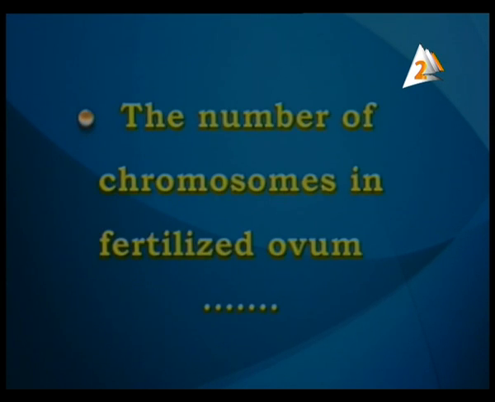We have the number of chromosomes in the fertilized ovum. Fertilized ovum means a zygote here. So the ovum by itself is a reproductive cell. Fertilized ovum means a zygote, which has the same meaning as a skin cell, a liver cell or a pancreatic cell. They are equal to each other in meaning.